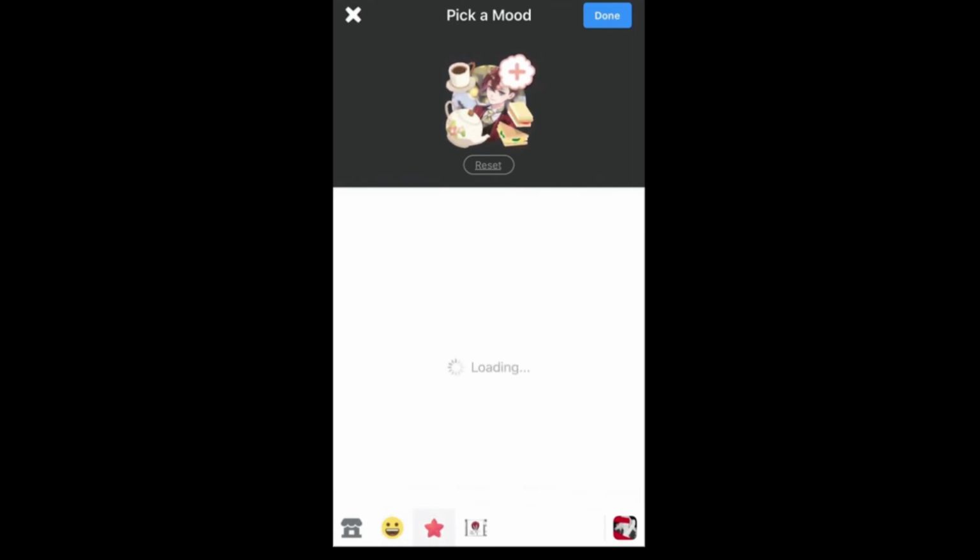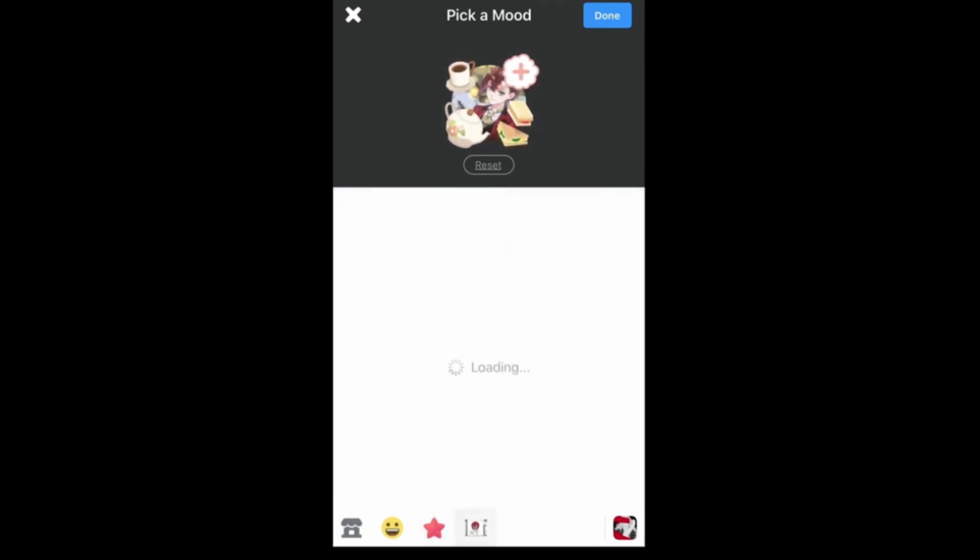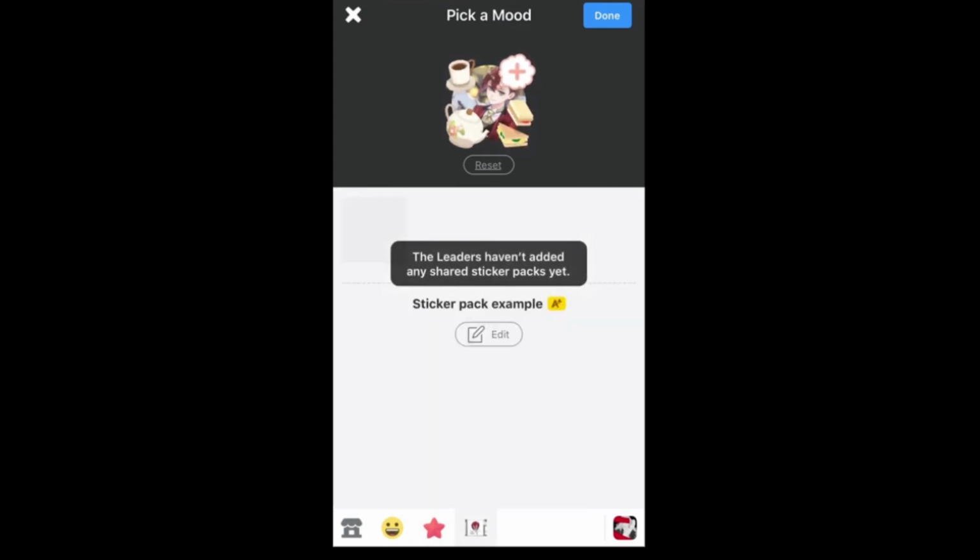And if you've made sticker packs or you have sticker packs, you can put your own personal stickers there. You can also use the community stickers, but we currently have none here.